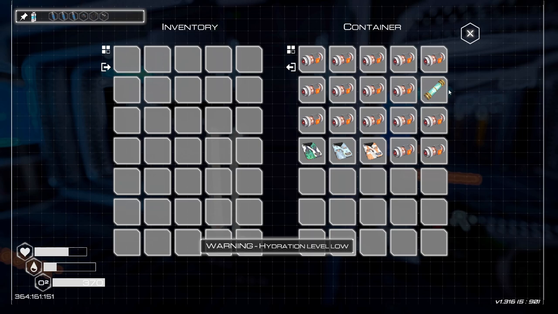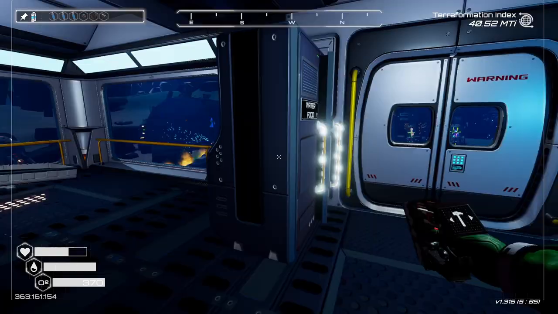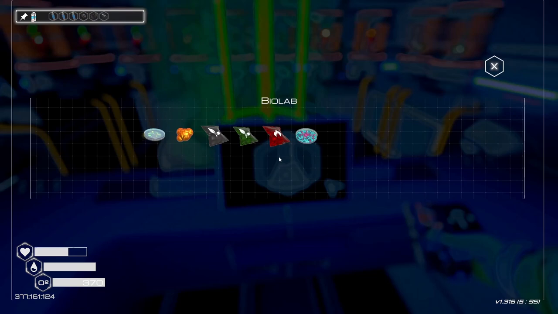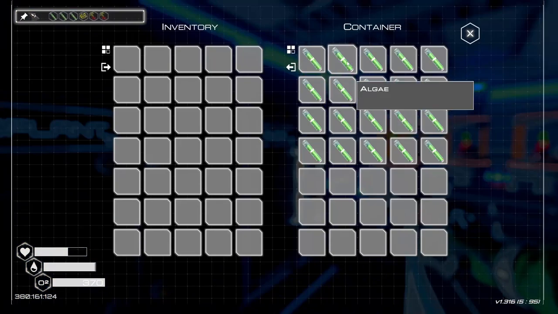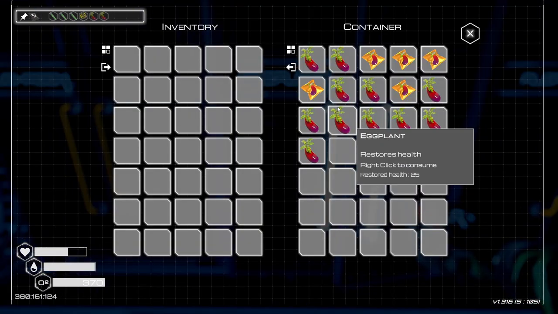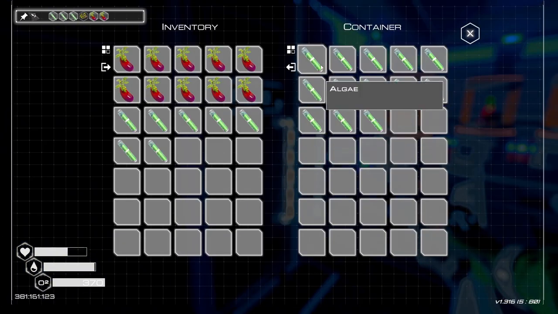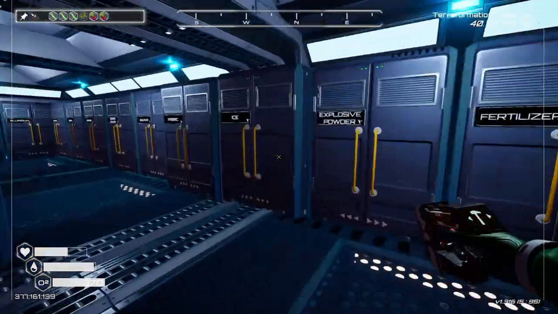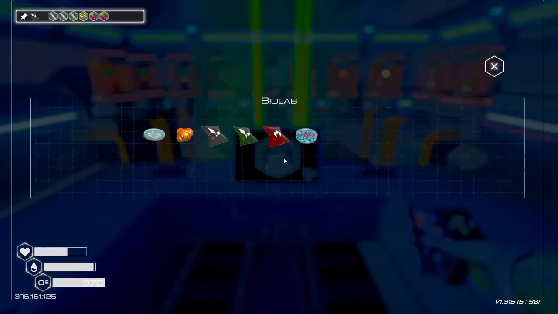Oxygen multiplier fuse. Hydration level low. Okay, oxygen multiplier 500%. We don't have machinery for that, mister. Let's see. Let's make, I don't know, 5 of these if we can. So 15 algae. 1, 2, 3, 4, 5. We got them. We got the sulfur. We need 10 eggplants. Oh, we got 11. Perfect. 15. Perfect. Come with me. You can stay there. Okay, we need 5 sulfurs. Perfect. Very good. Let's make that.